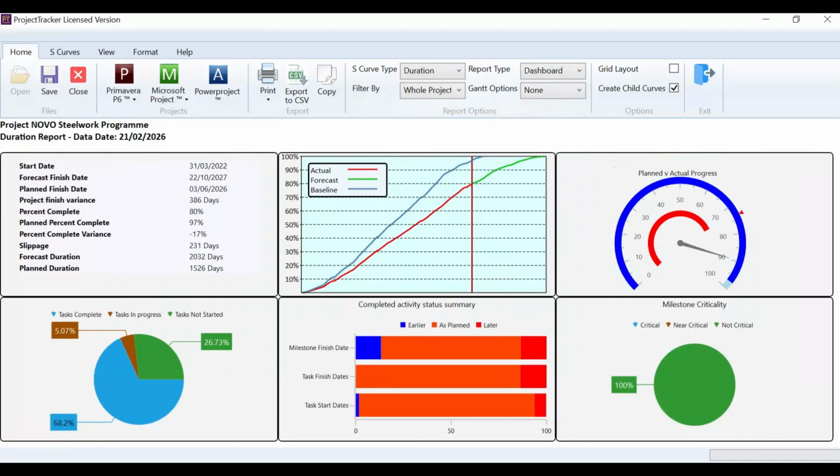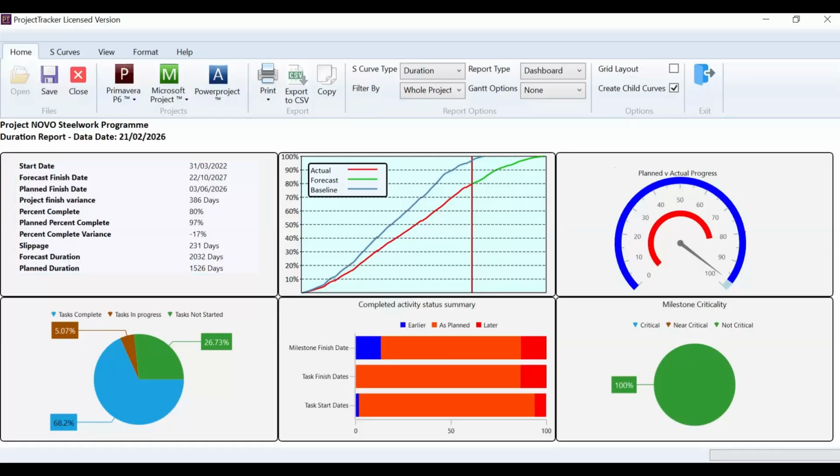Next, we supply a simple dashboard. This area here is a summation of where we are: the start date of the project, the finish date, when we plan to finish it, much the same as the information along the top of the S-curve, where we plan to be, where we actually are, etc., and how far we are behind.